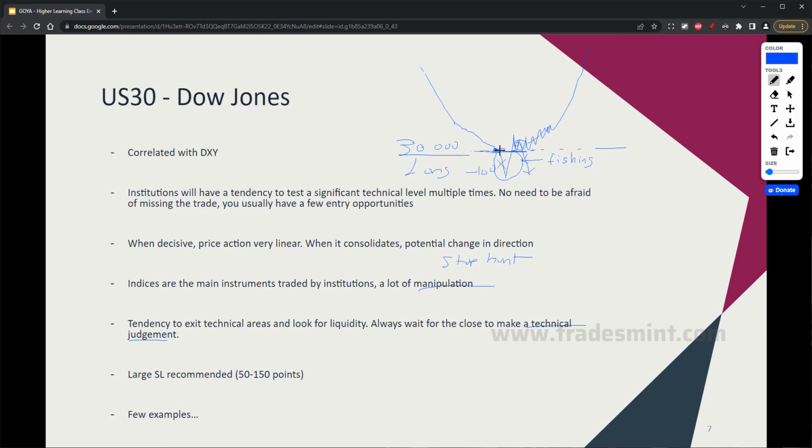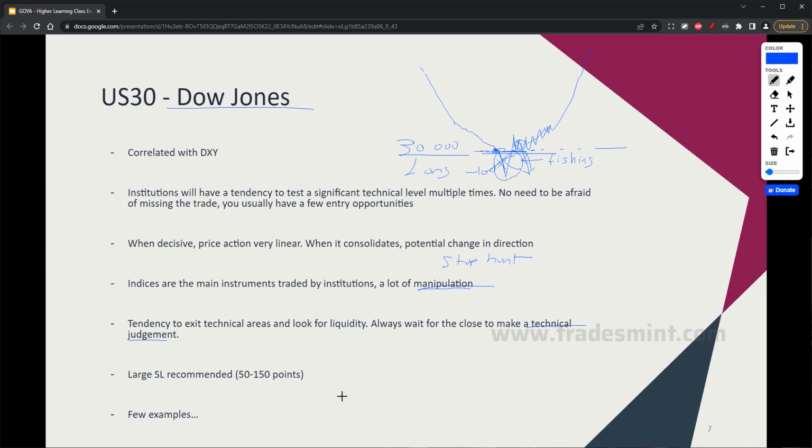So as long as the market comes back above the support or under the resistance, holds it and doesn't leak below, it means it was just a manipulation. It's expected of indices, it's expected of the Dow Jones, and it's natural. It's a normal movement, so we forget about this part and resume our trade as we're supposed to. It's one of the many key behaviors of indices, so it's very important to keep that in mind when you're trading.